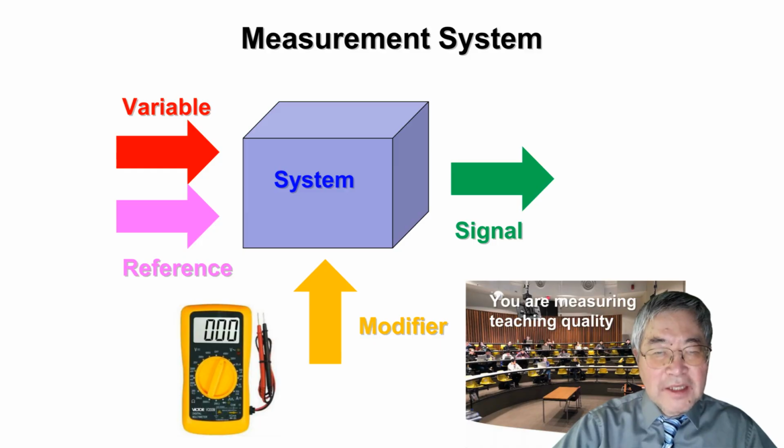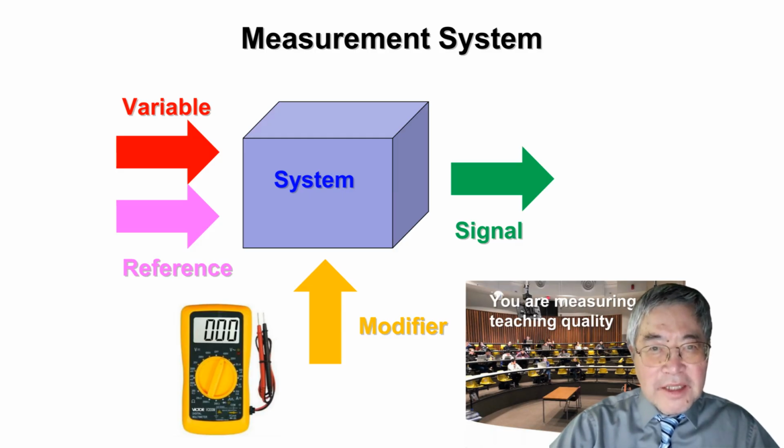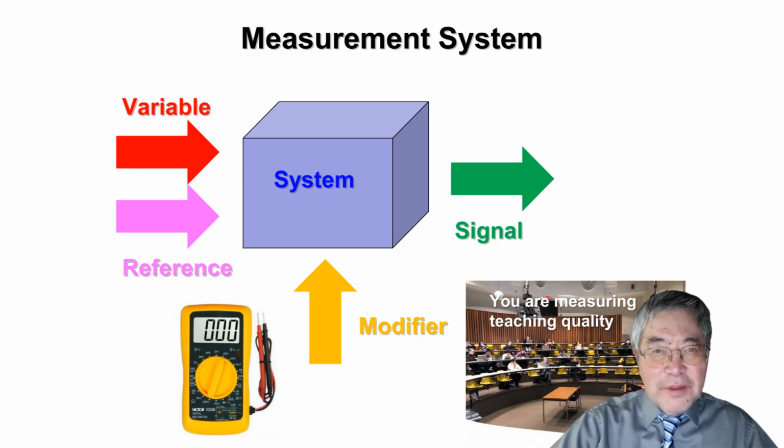Now that we've introduced the idea of systems and how they transform inputs into outputs, next let's talk about something that's essential to working with any system: measurement. As engineers, measurement is where everything starts. Without measurement, we can't analyze or control a system. It's fundamental not just to engineering but to physics as well. Think about quantum mechanics. Until we measure, we don't really know the state of a system, or the state of the system is not well defined until a measurement is made. This is the idea behind Schrödinger's famous thought experiment, where the cat is both alive and dead until measurement collapses that uncertainty into a definite outcome.